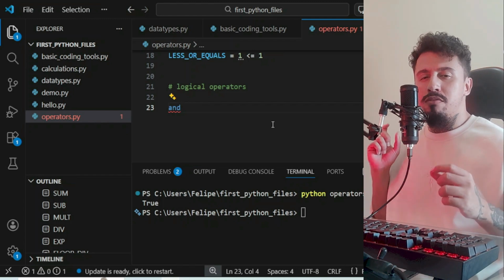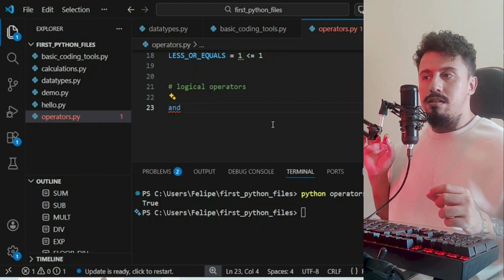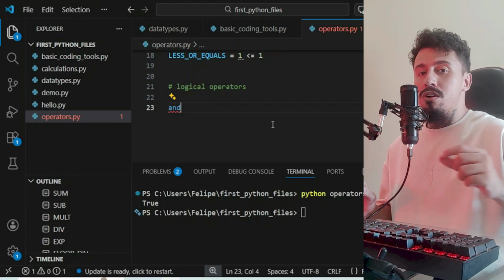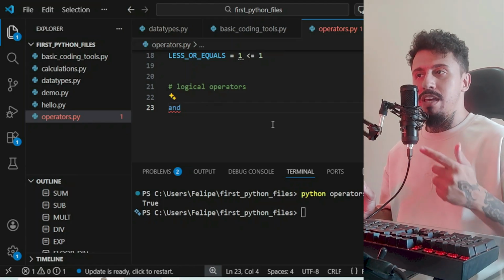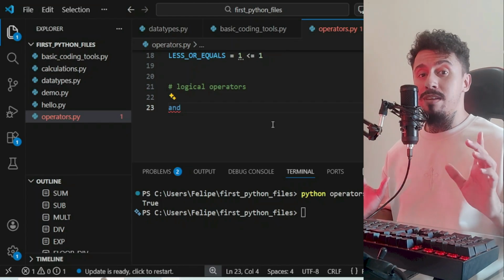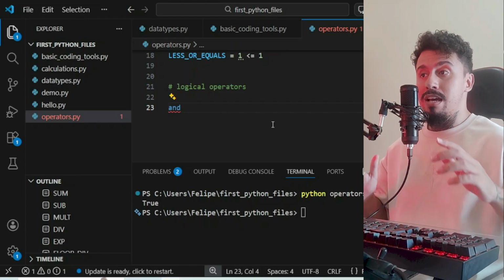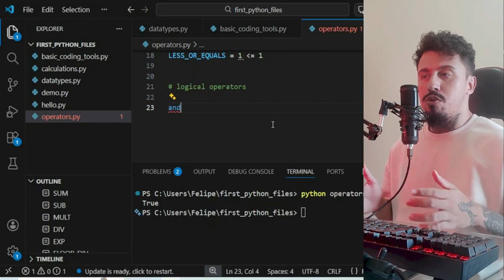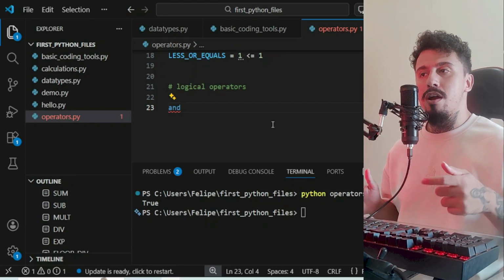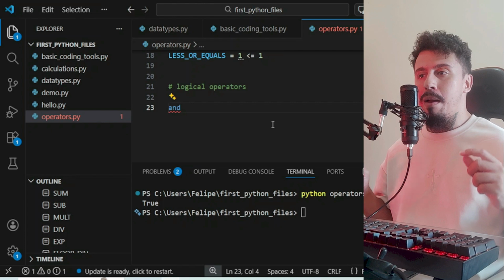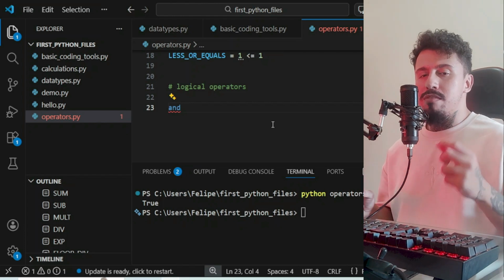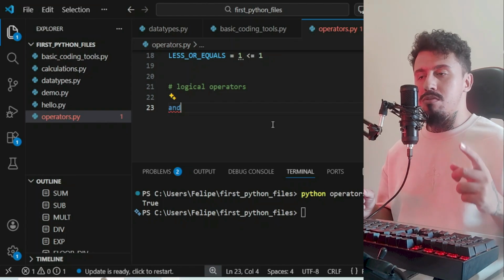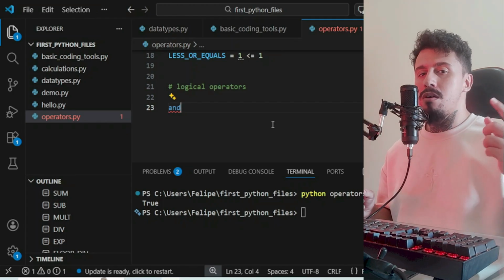So it evaluates individually, gets the output result of each condition, and if all of them are true, it returns true. If one of them is false, if one of them is not true, it returns false. All right, so this logical operator is a strict comparison between Boolean outputs. For this evaluation to return true, every result of every comparison must be true.